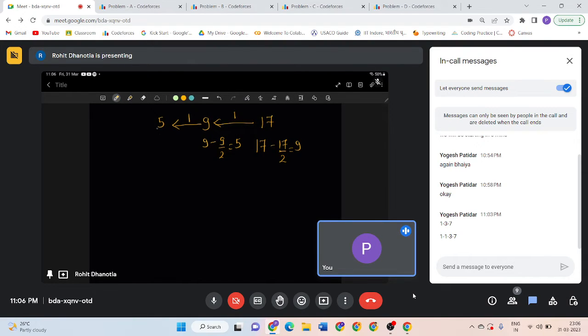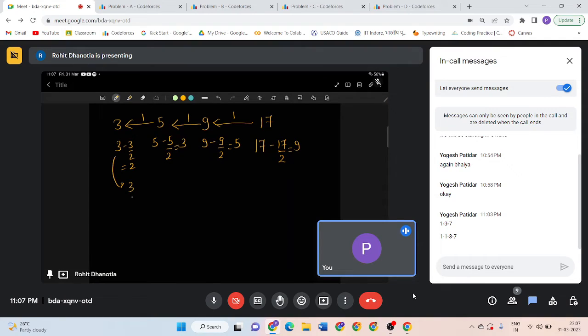Now for 5, doing the same thing, it is 3, again odd. Okay, it is good. Now here we have got 3, again 3 minus 3 by 2. Now we got 2, but we can't get an even number, so we will subtract 1 again, and we will get 1.